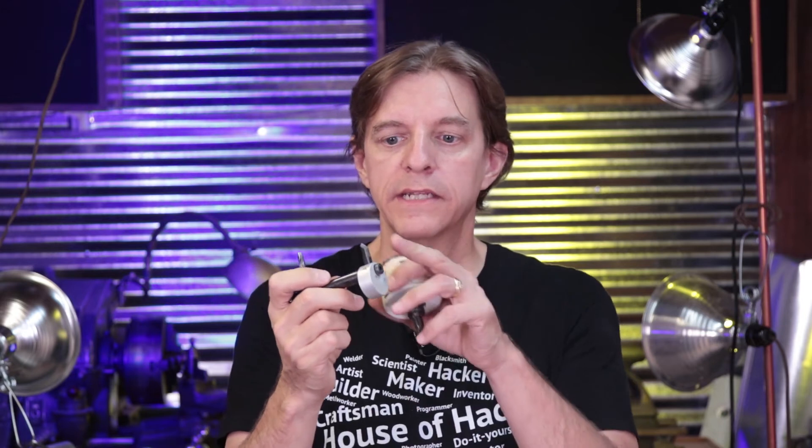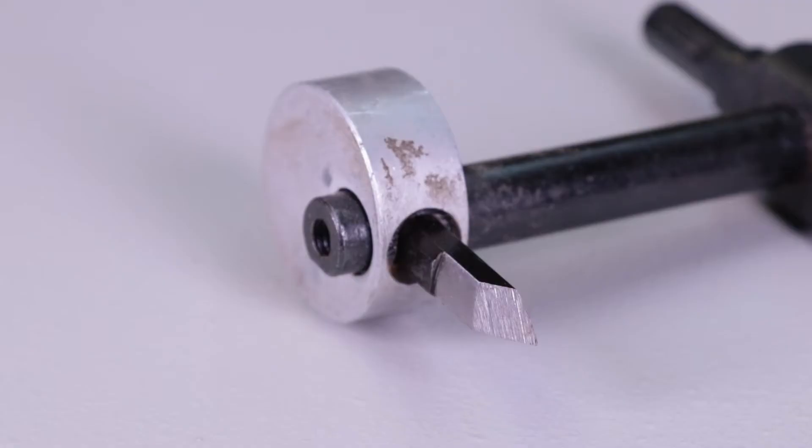The other thing that's a consequence of the two basic design differences is that when a hole saw gets dull, you have all these teeth that need to be sharpened — it's probably easier to just throw it away and get a new one than to try to sharpen it. Whereas with the hole cutter, it's basically just a square piece of high speed steel that you can put on a grinder and get a new edge on. Also you can buy the tips separately and they're replaceable — you just pull out a set screw, the old one pops out and the new one pops in.